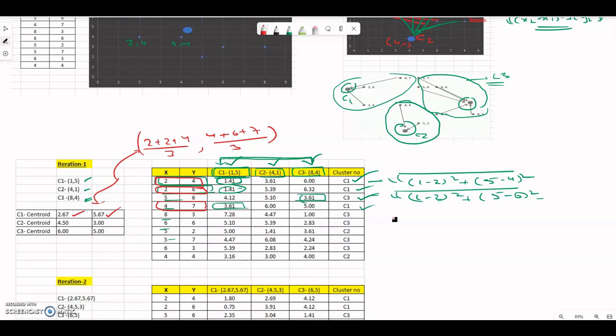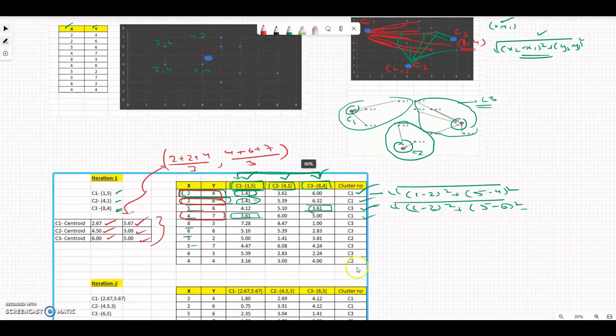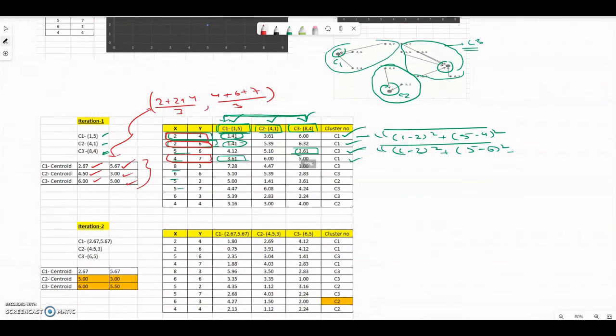Similarly, for the rest of the clusters, we are trying to calculate the centroids. Now we are going to have these values, and we are trying to update all these values to here. This will be our new centroids. Now again, with these new centroids, we are trying to find the distances from this x, y to centroid C1, centroid C2, centroid C3, and we make the same kind of calculation here.